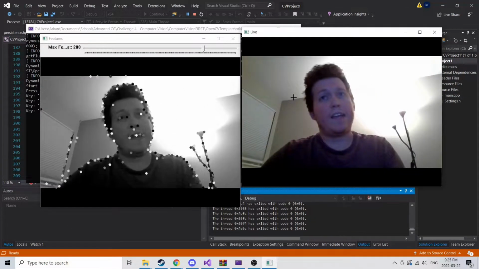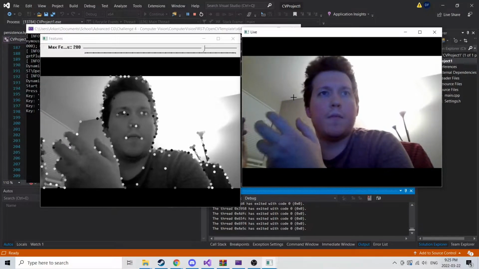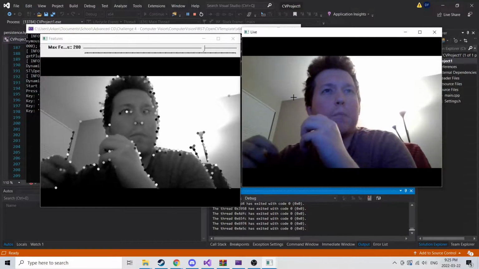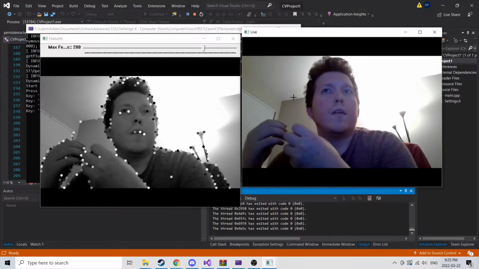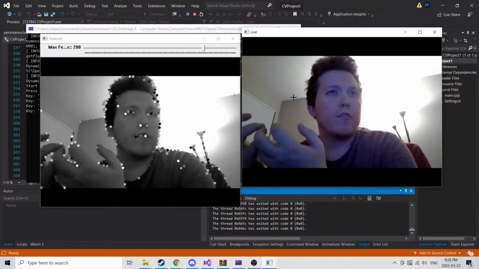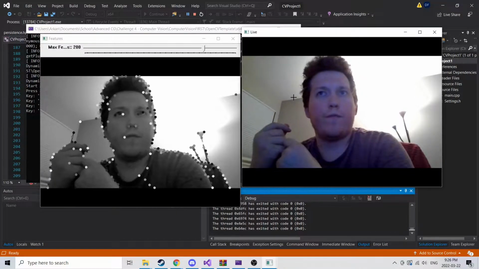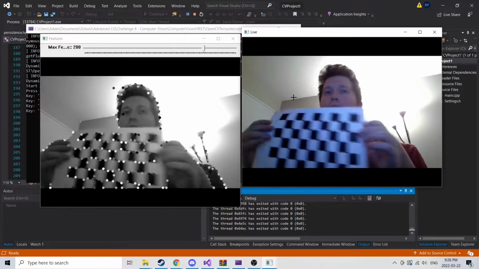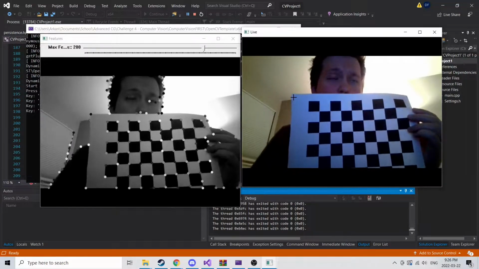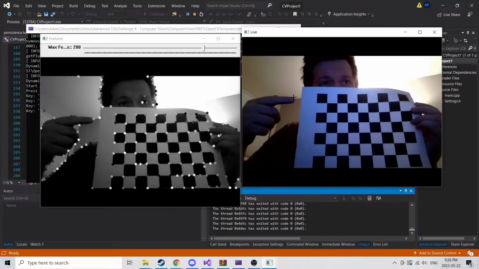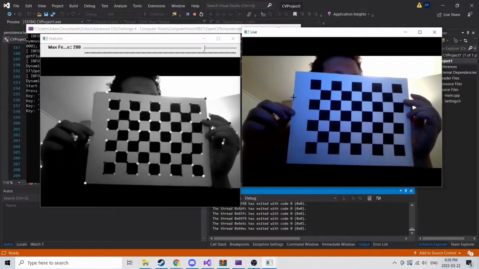So next we'll look at feature detection. The way feature detection works is that it will look for high points of contrast. Specifically, what it's looking for is corners. The reason that corners are so important is that they're easier to track, right? If we look at this grid, which I'll use again as a calibration target in a little bit, you can see that the algorithm, for the most part, is only really capturing the corners of the grid.